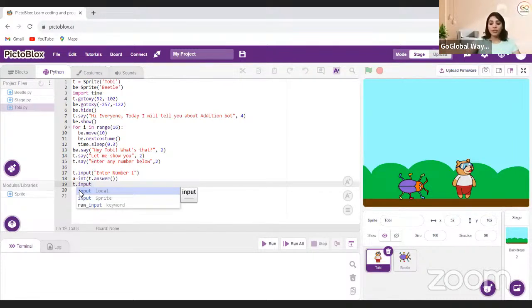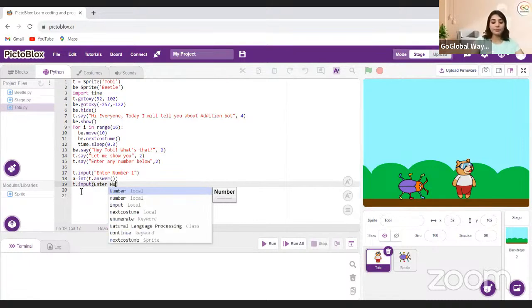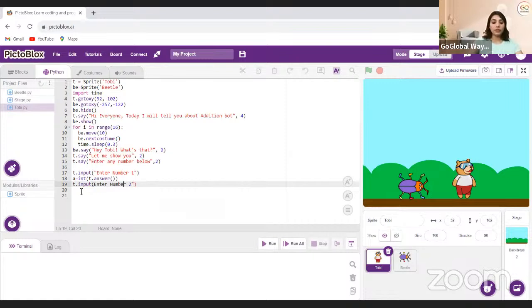So it will be t dot input, and I'm asking again about the next number. Enter number 2, but the quotation symbol must be there. Okay, if you're not putting this then nothing is going to happen. Okay, it won't work. Now I'm storing this again. Number 1 I'm storing in a different box.